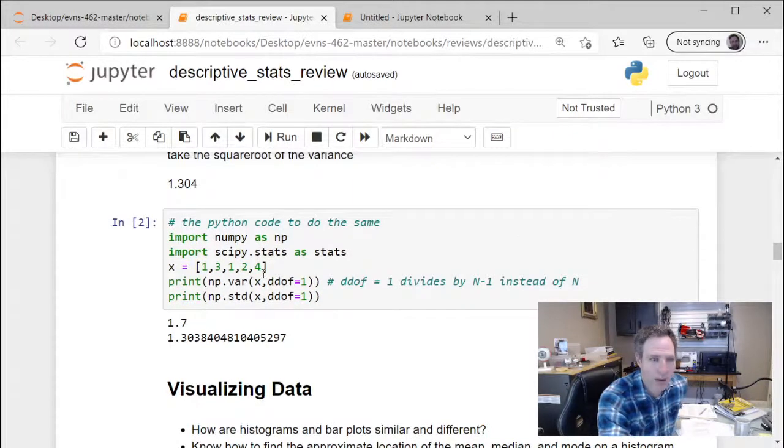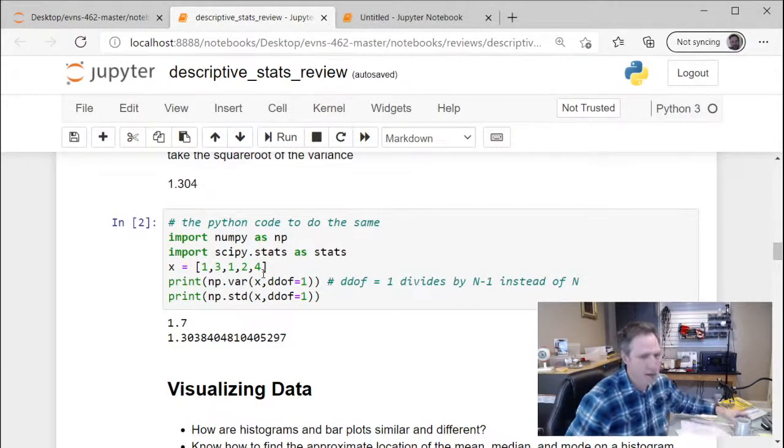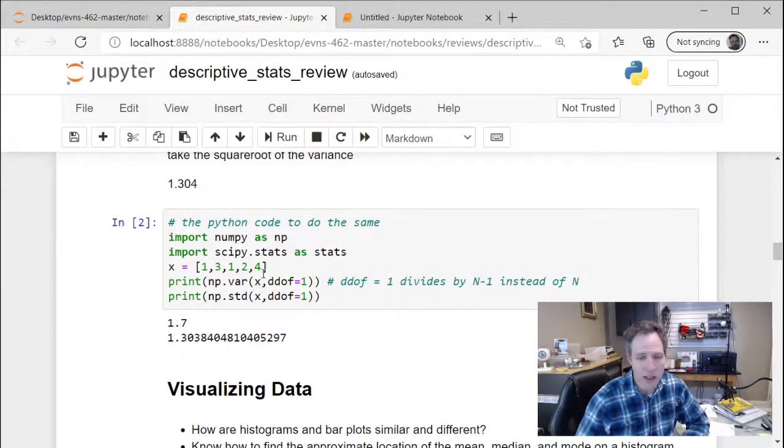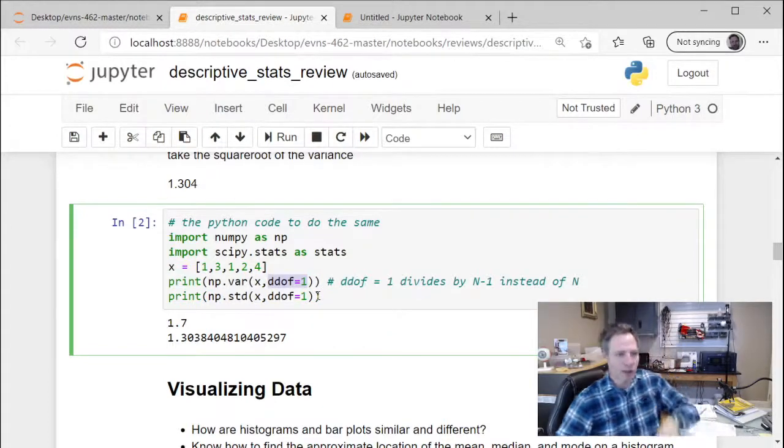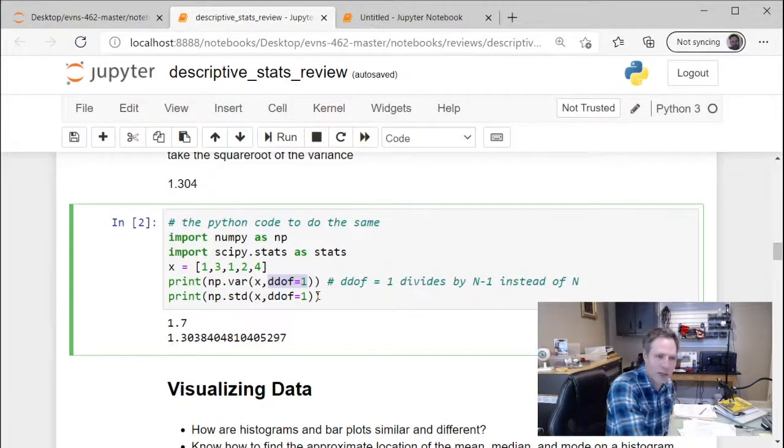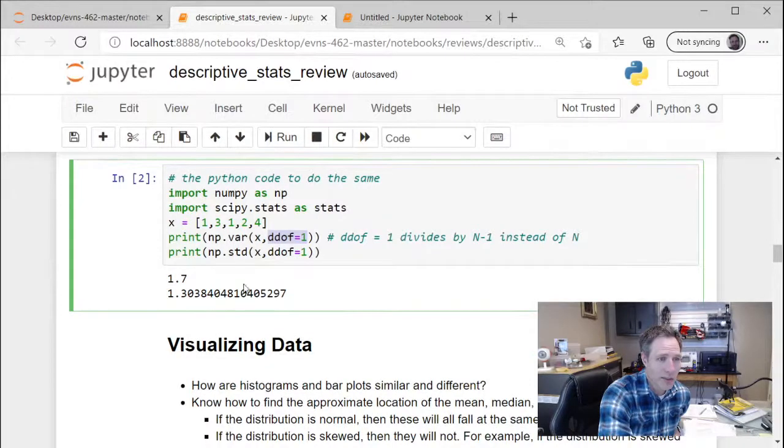All right, now of course, I want you to be able to do this once with a small data set, but once you understand the mechanics of how it's done, you'll have a deeper insight into what it means. That's the idea. And then you will never have to do it by hand again. There are built-in functions in Python for calculating variance and standard deviation. You can even specify the degrees of freedom. So if you do ddof equals 1, that does the sample variance, the unbiased estimate of the sample variance, by dividing by n minus 1 instead of n. All right, but you see we get the same answers.